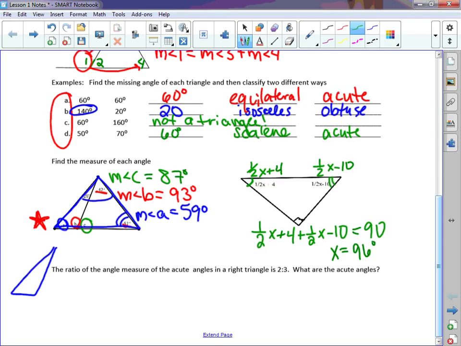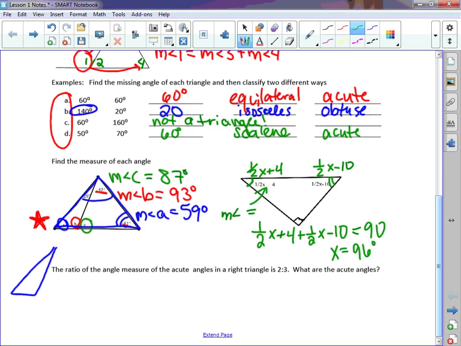96 degrees. Do we agree? Very good. All right, do you agree with my setup here? I did a little bit extra work. Instead of saying these two plus 90 equals 180, I recognized that if this is 90, I only have 90 degrees left, and so I set it that way. That's fine. You're using the triangle angle sum theorem with an additional subtraction step. Okay, x is 96 degrees, so what do I have for this angle?